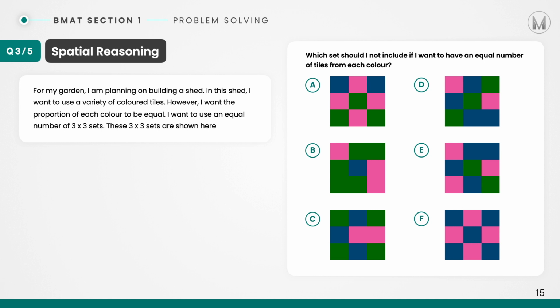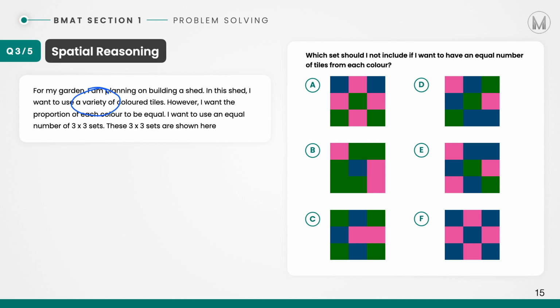With this question, it's really important to be familiar with what the question is talking about. We see that he wants a variety of tiles, and let's highlight that right now. That means that he's going to use all of the answer options except for one. Now, it's our job to find that exception. So what are the rules that are involved? Well, he wants the same proportion of colours in his pattern overall. So that means that no matter whether it's 5 tiles or 10 tiles or 15 tiles, it's got to have the same proportion of each colour involved.